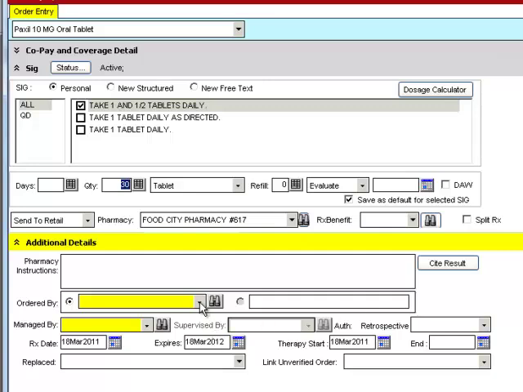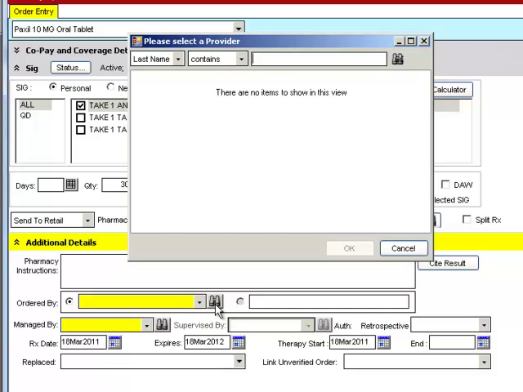These are required fields. I am currently logged in as a resident, so the ordered by field is in yellow. If you are a staff physician, the ordered by field should flow in automatically, so you don't have to choose this every time. But because residents cannot order medications on their own, they are going to have to put in the name of their preceptor.